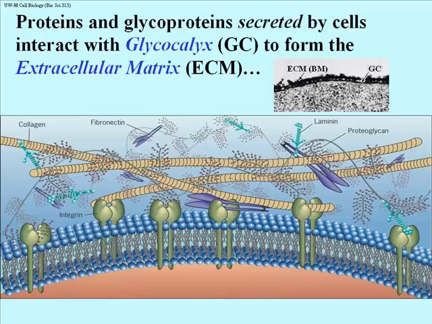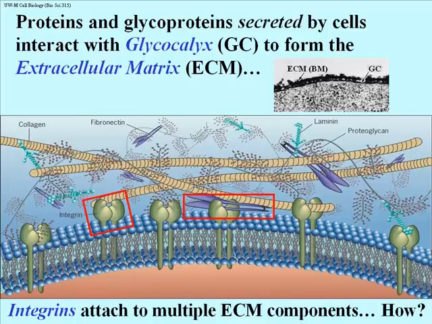The cell membrane, of course, has a lot of transmembrane proteins. Only one kind is shown here, and that's the integrin molecule. Integrin meaning integral membrane protein, but it's actually a receptor that can bind to molecules outside the cell. And in this case, they actually attach to more than one extracellular matrix component. And the question is next, how? How is it possible that the same receptor can bind to not one or two, but in fact to several different kinds of molecules in the environment? The only thing I should add here is what it says on top, and that is the proteins and glycoproteins of the ECM are produced and secreted by the cells on which the ECM will form. By and large, that is the case.